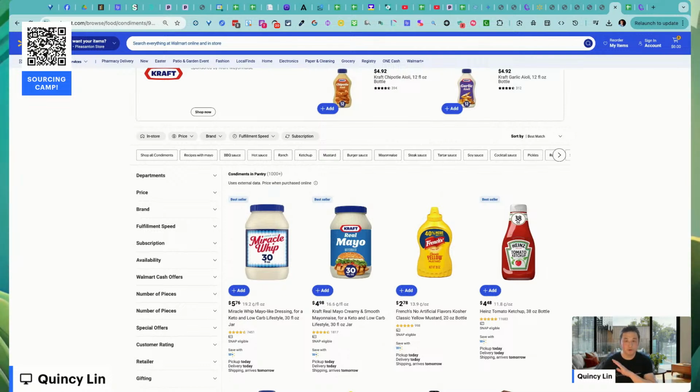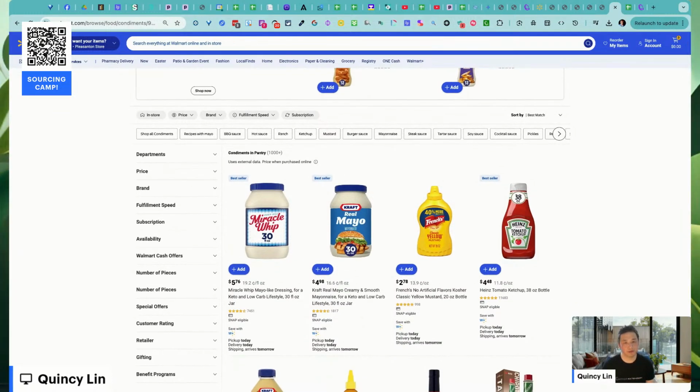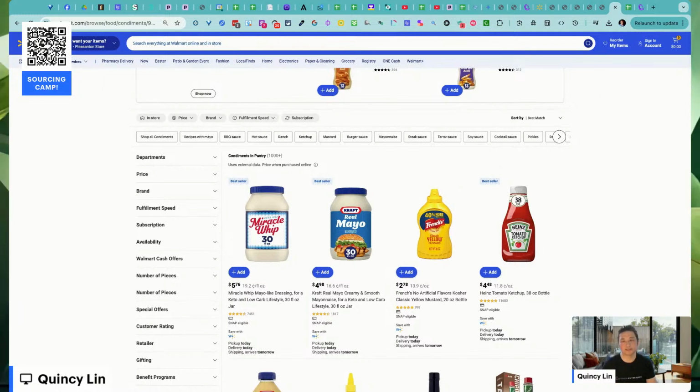Now, there are multiple ways of doing online sourcing, but it doesn't matter how you get it. The key thing is to have a starting point. For example, if you're starting with a particular store that you're familiar with, like going to the Walmart pantry and looking at the condiments, you know this really well.